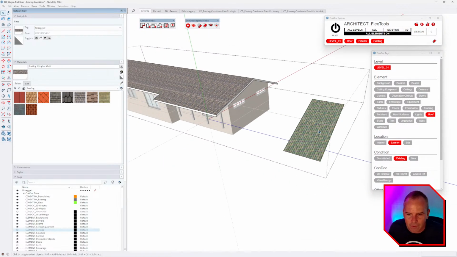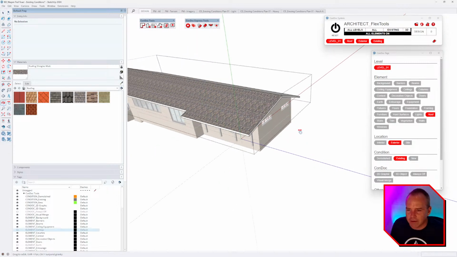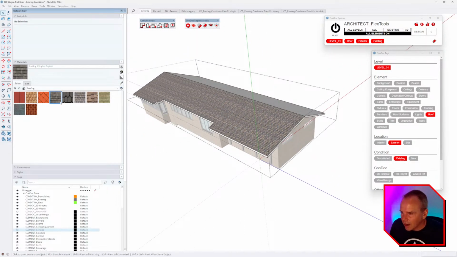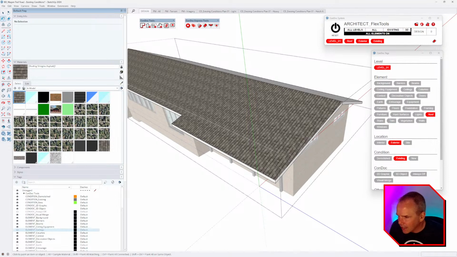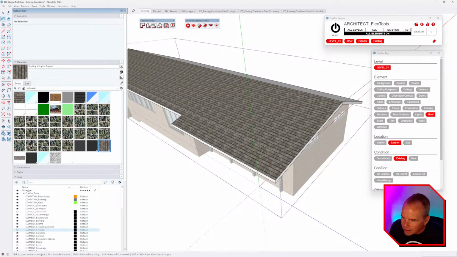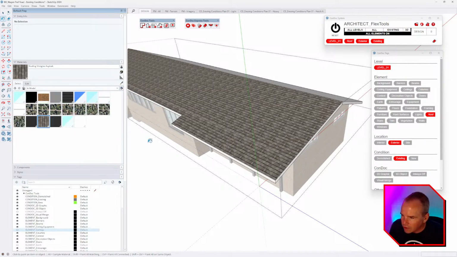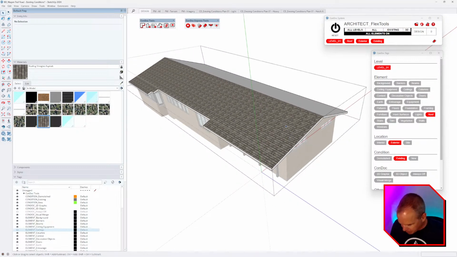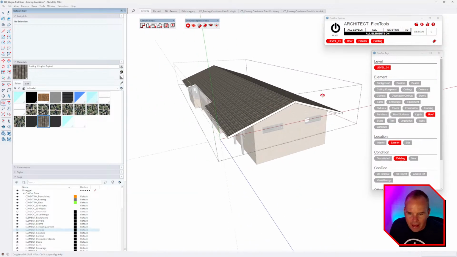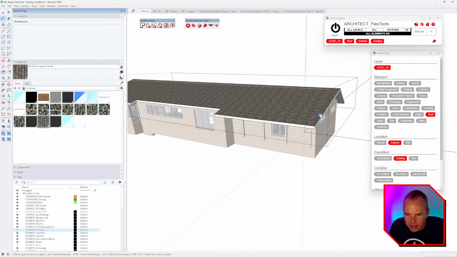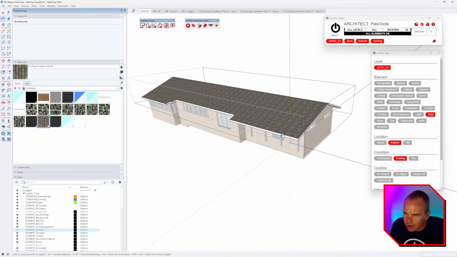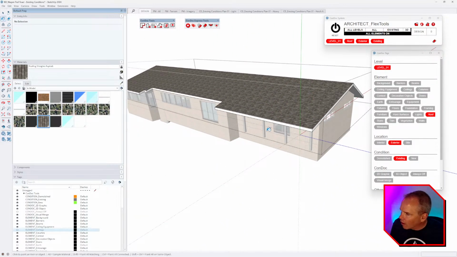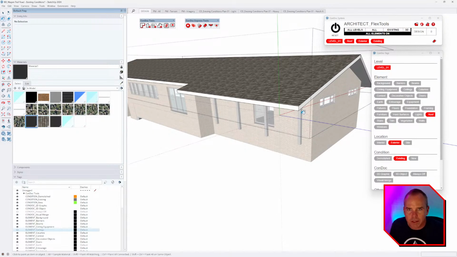Anyway, I showed you the fix I would do, which is this guy. Let's try and get back to that. See, it's this one right there. And then I can purge unused and kind of clean that up. All right, so now we've got our shingles. That's pretty straightforward. And now what I need are the trim pieces here.